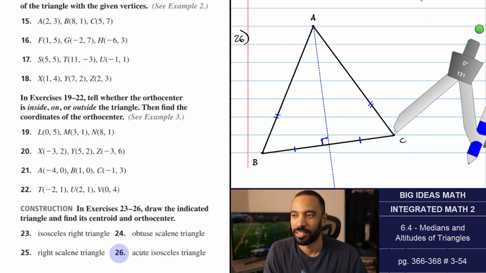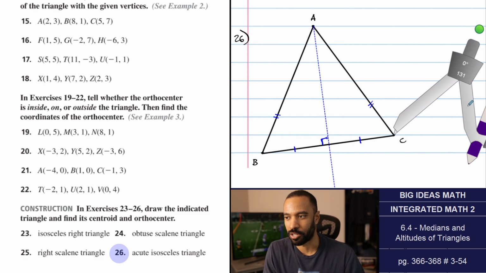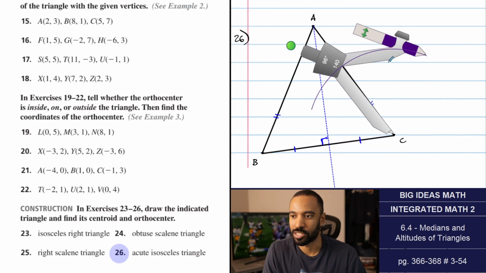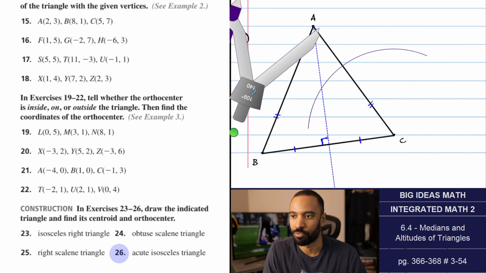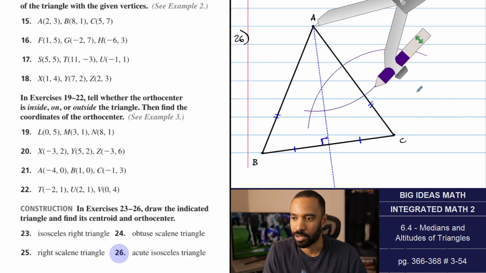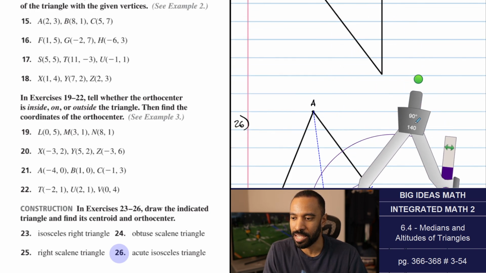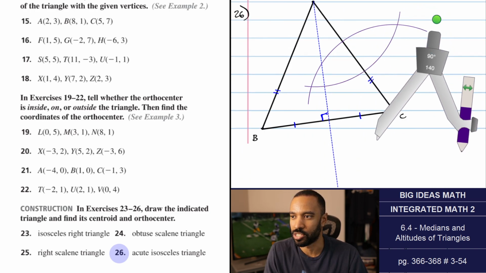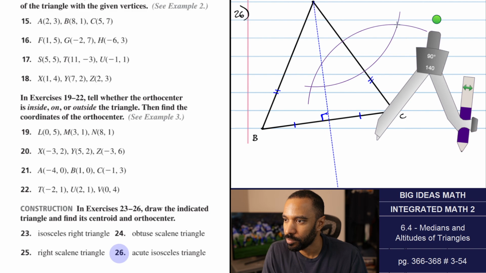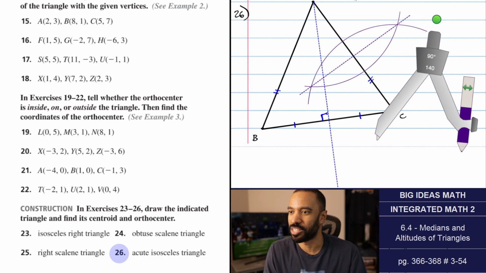Let's start with the median. I'm actually going to change color to purple here. Start with the median. I'm going to draw perpendicular bisectors from points for segment AC. So here and here. Remember, I don't need the altitude portion itself. I just need where these intersect. So these will intersect right... I hate when it snaps like that. It would save a lot of time if it didn't. So these intersect right here.